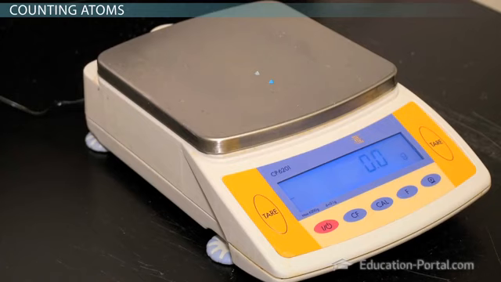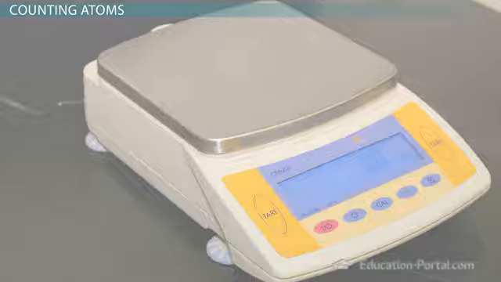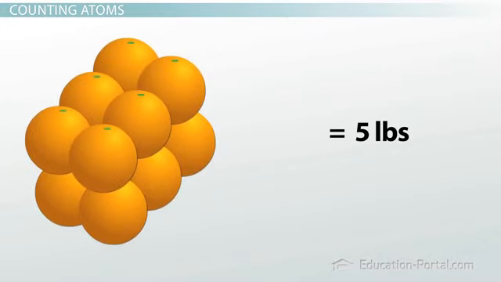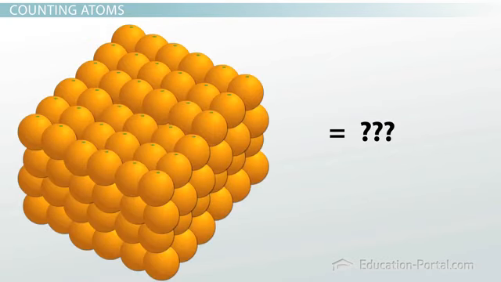There has to be a way to count and measure atoms, but because they are so small, and we will usually be dealing with so many of them, a different method needs to be used to count out and measure these little guys. If a dozen oranges weighs about 5 pounds, and I wanted you to get me 50 dozen oranges, what could you do?